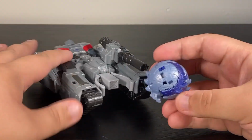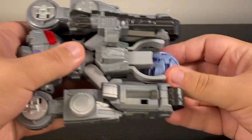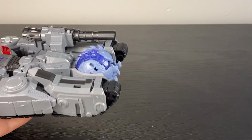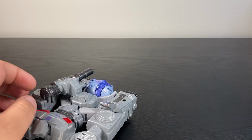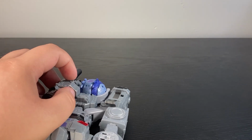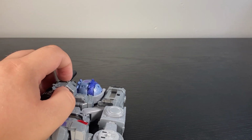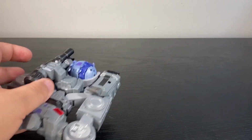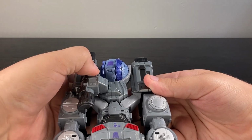We still have Whirlwind. We can put Whirlwind up here. I'm trying to find a good place to do it. I know there's a... There we go. And then yay. And the whole gimmick with these deployers is that we can launch Whirlwind. Alright, get ready for it. We're sending Whirlwind out. Oh? Is it not this button? What button would do it then if it's not this one on the gun?